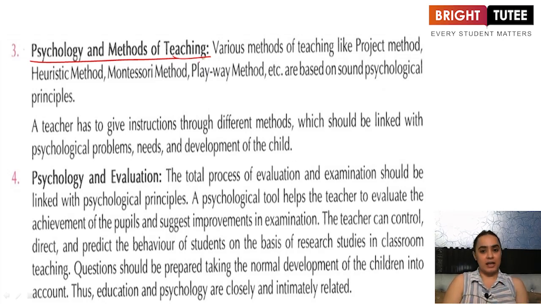The teacher has to ensure that the instructions given by her are linked with the needs, the problems and the development of the child. As I gave you the example, as per the new batch of students, I will have to change my teaching methodology as well. I cannot keep on moving in a linear way. I have to be in a spiral motion to do something new.